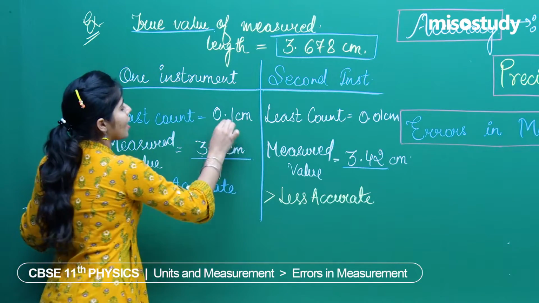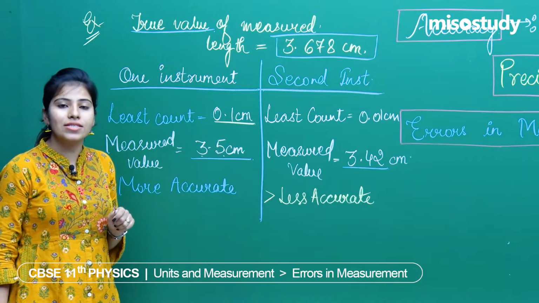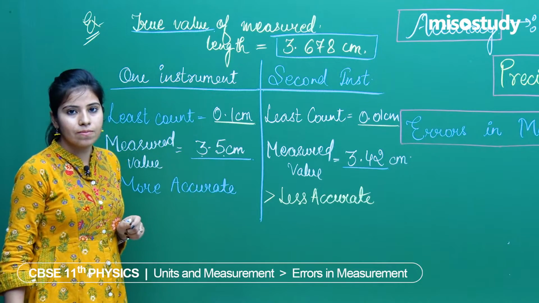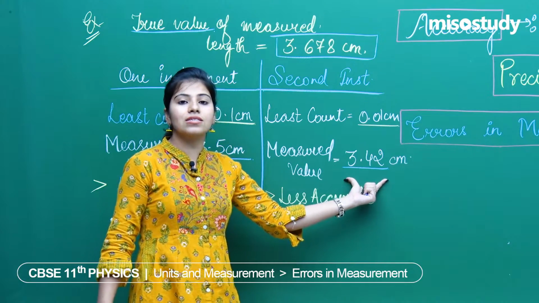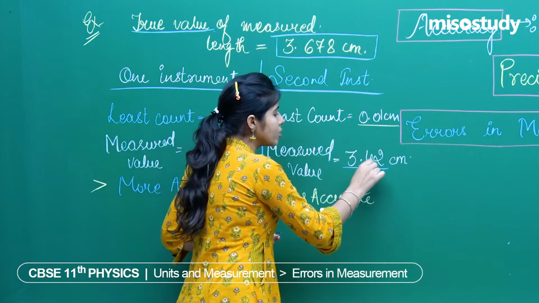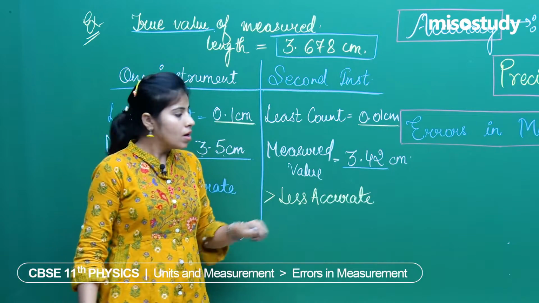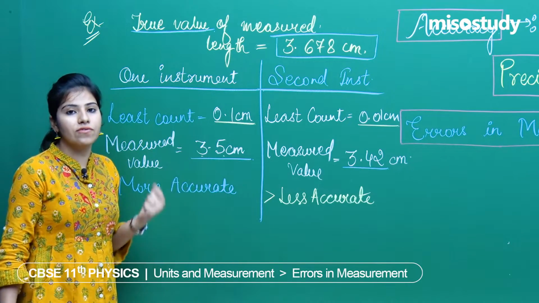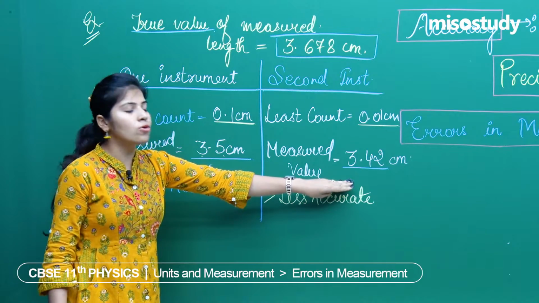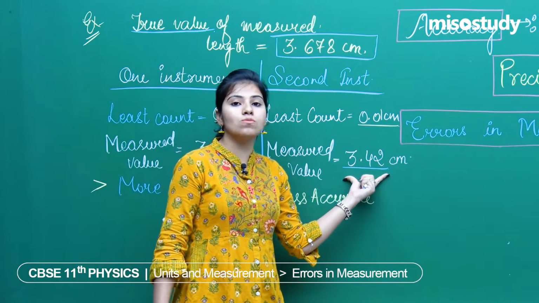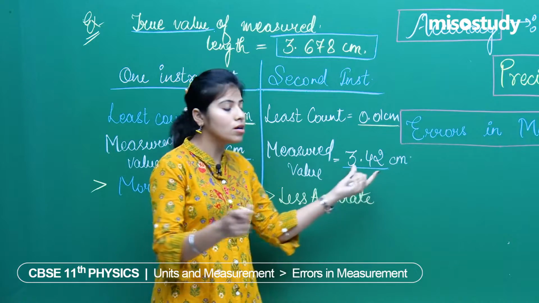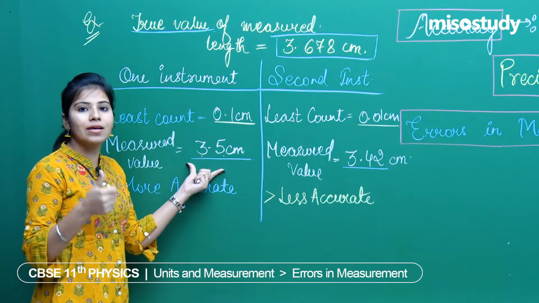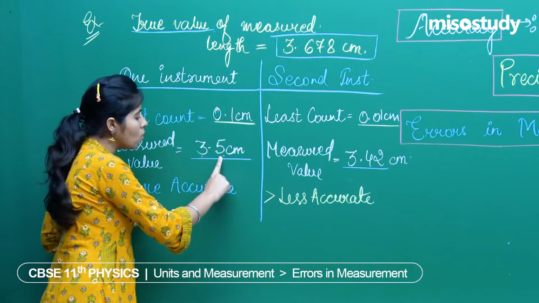Now you have seen that the least count over here was 0.1 centimeter and over here the least count was 0.01 centimeter. So you would have seen the significant digits over here are 1, 2 and 3, 3 significant digits, and over here I am having only 2 significant digits. So over here you can see this value is more precise because we have measured the accurate value up to 2 digits, and over here I can measure the accurate value only up to 1 digit.